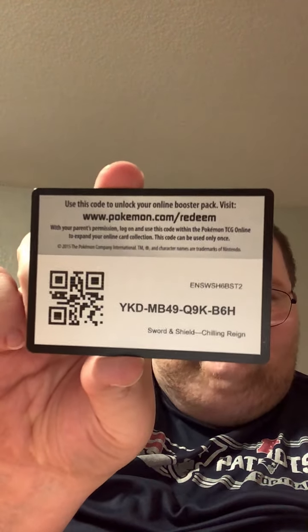So, I'm sorry the pull rates are not doing that great for this video, guys. But the only thing we can do is just keep hoping. I am going to be doing the other Calyrex box here in a few days for the Shadow Rider Calyrex. And here's this one. Here's another code card for another pack of Chilling Reign for the Pokemon Online TCG game. So I'm going to be doing the Shadow Rider Calyrex in a few days to see if we can get anything good. And it looks like I did the card trick wrong.